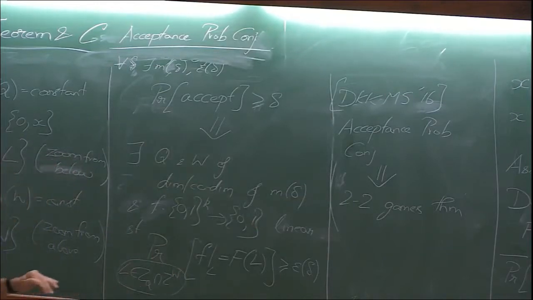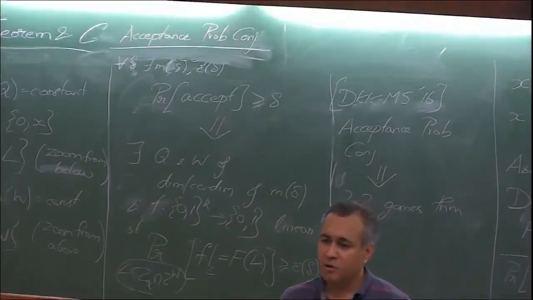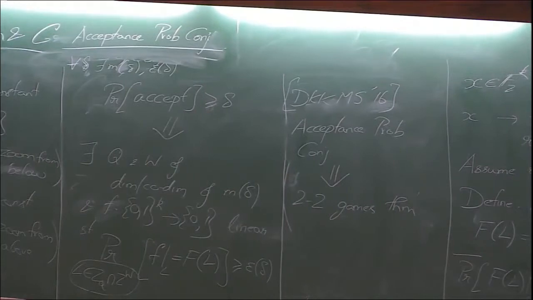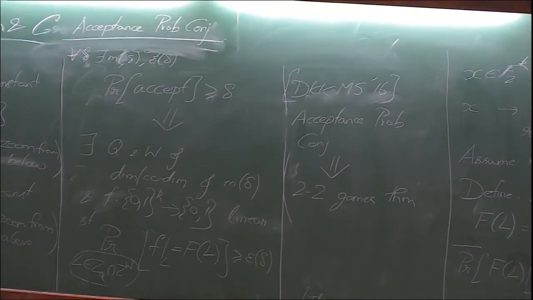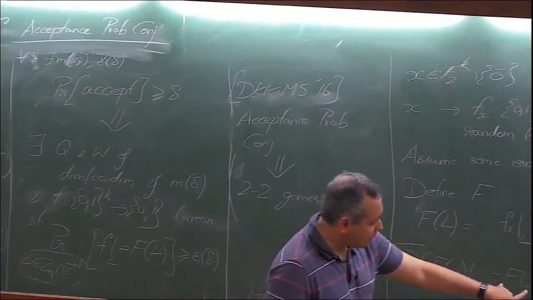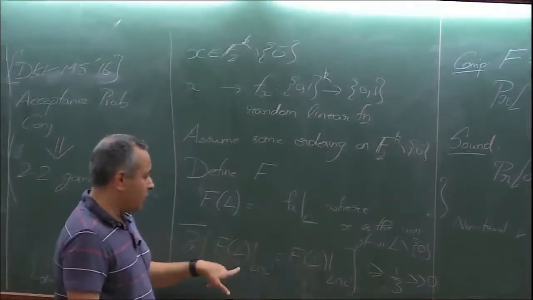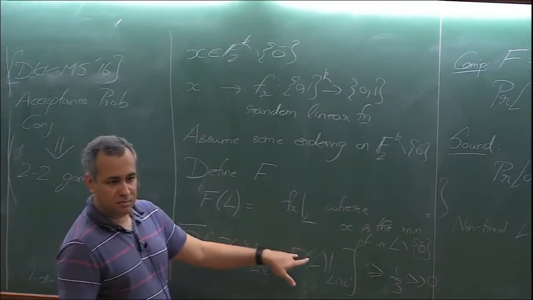By the way, I stated the Grassmann graph, I said completeness, soundness. Notice the Grassmann graph has a 2-to-2 flavor to it. Why? If I ask one L-dimensional subspace for a linear function, what are the possibilities for the other L-dimensional subspace which will be consistent with it? Basically, they had to fully agree on the intersection. So the L minus one dimensional intersection has been determined. The only freedom is the new dimension, and that has two possibilities: it could be either zero or one on the new dimension. Therefore, given an answer to FL, there are only two possibilities for FL prime that will make this pass. Similarly, given a possibility for FL prime, there are only two possibilities for FL. This is why the Grassmann test is a 2-to-2 test.